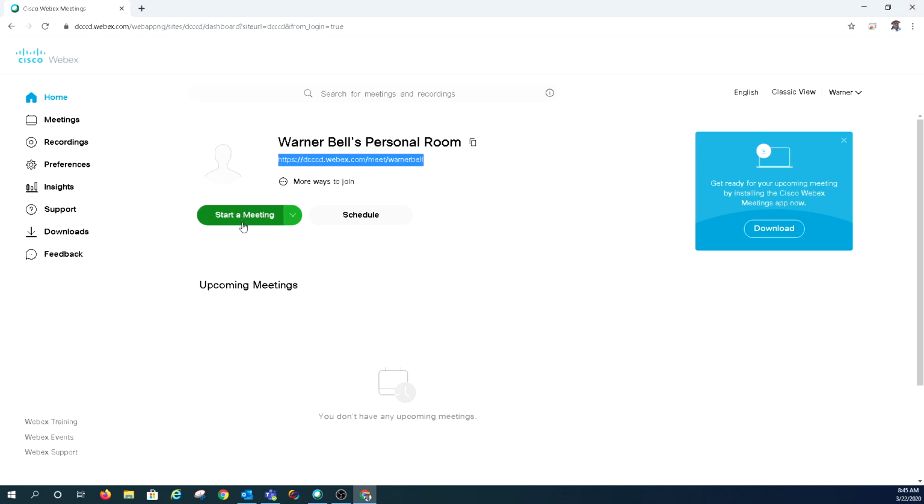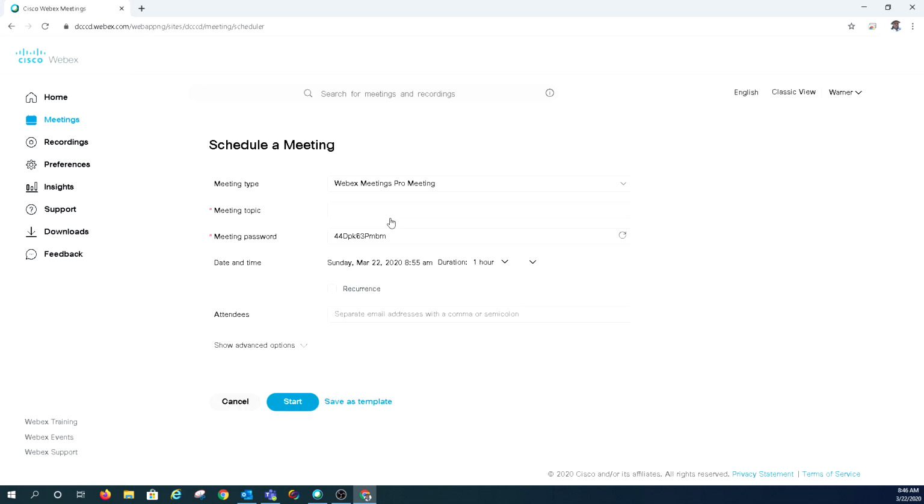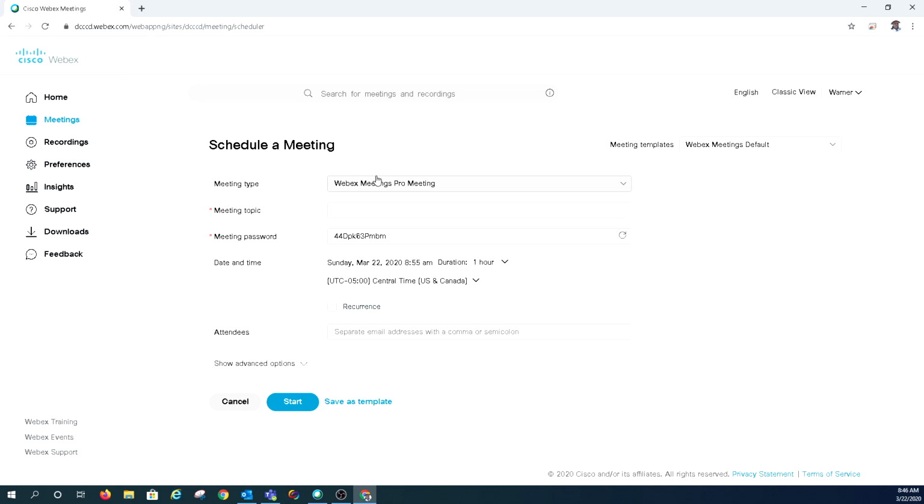Here you can start a meeting using the desktop app, which is available for download, or using your browser, the web app. Here you can schedule meetings. These are the options. You can select a meeting type, whether it be personal, conference, or pro meeting.